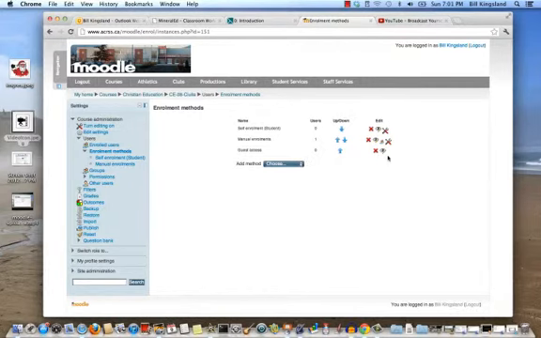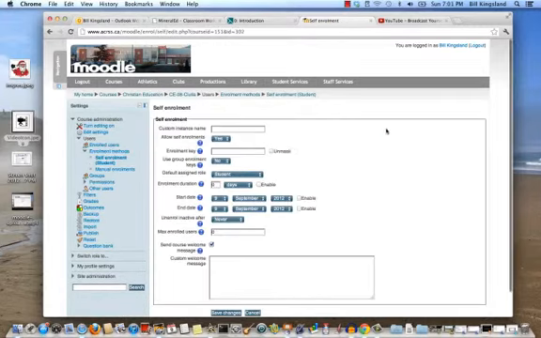If you want to interact with students, enable self-enrollment. You can set up an enrollment key if you like. If you don't have an enrollment key, let's just see what that looks like. I'll click on the settings for self-enrollment. And right now there is no enrollment key. But if we set one up, I'll just type test. We'll just make sure we've got test typed there. And that means that a student must now type test as an enrollment key before they're allowed into your course.